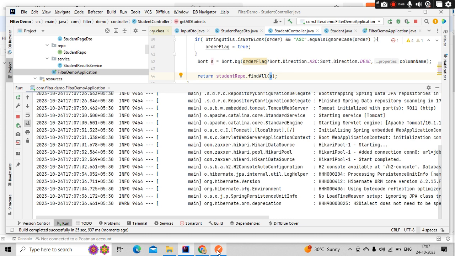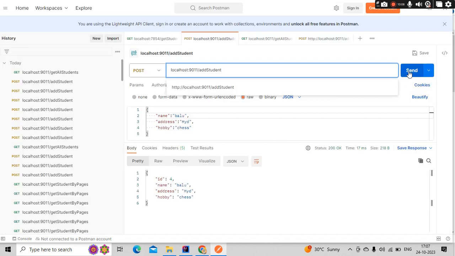Let's try to hit the post call to save it.